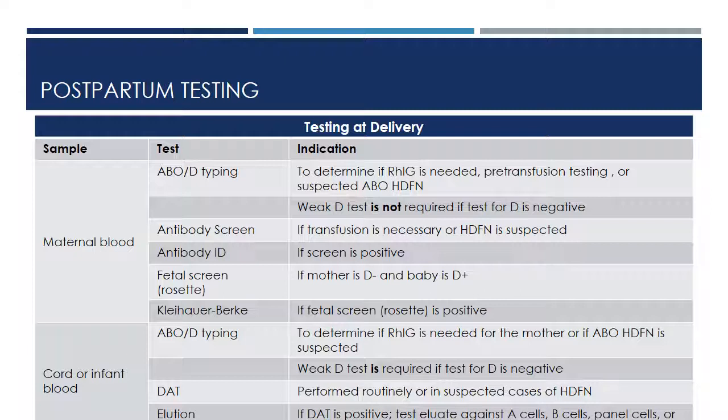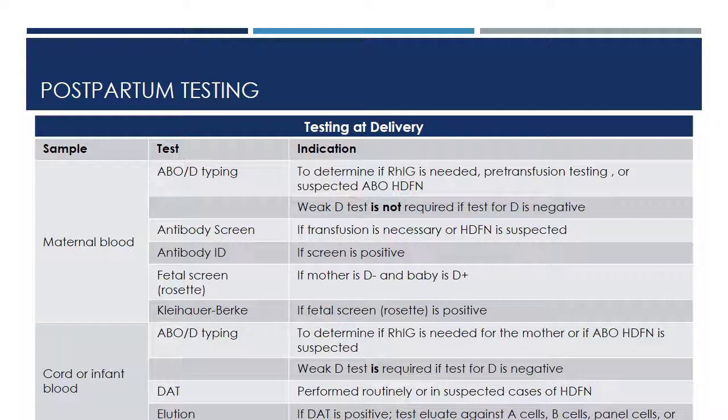Now on the child's side, remember, you do have to do a weak D. Okay, so on the mom's side, the AABB has said, all right, if you're going to consider a weak D as D negative, theoretically, that's probably the right move. However, on the child's side, you do have to do weak D, because if the mom is D negative and the baby is weak D, that weak D can still generate an anti-D response in the mother. So that you have opposites there.